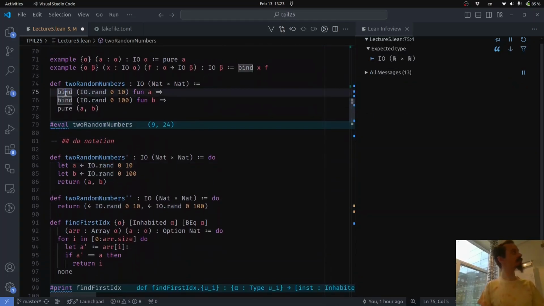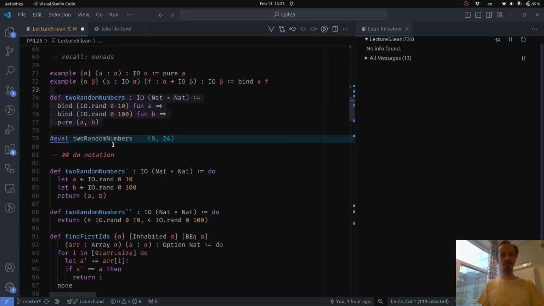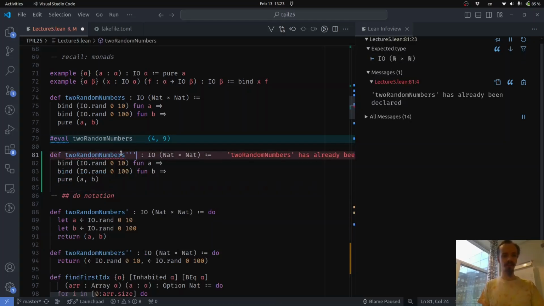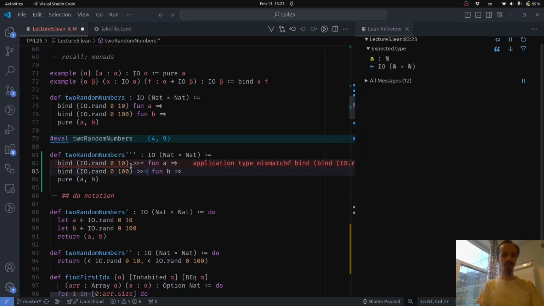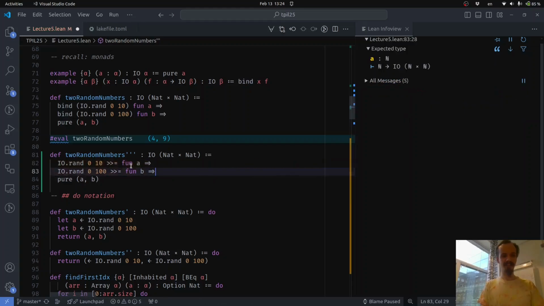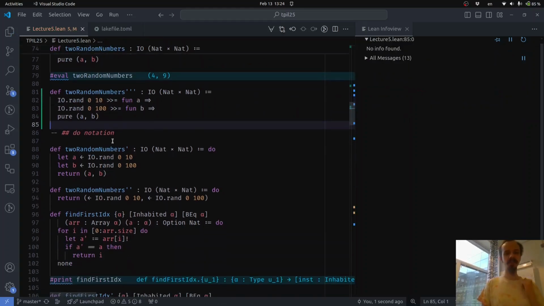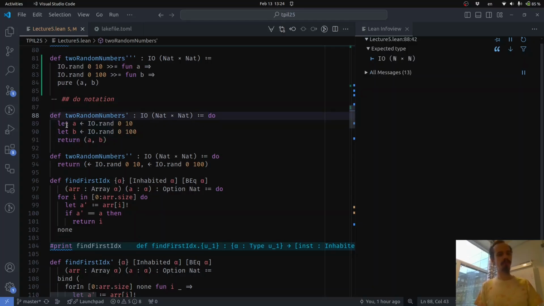There's a syntax for this bind, rather than having to write it in the style where you write a bind operator and fun whatever, which by the way, there's also the Haskell style notation using this funny fish looking symbol like that. So that also works. But the usual notation we'll be using is you write do and then let with a back arrow.